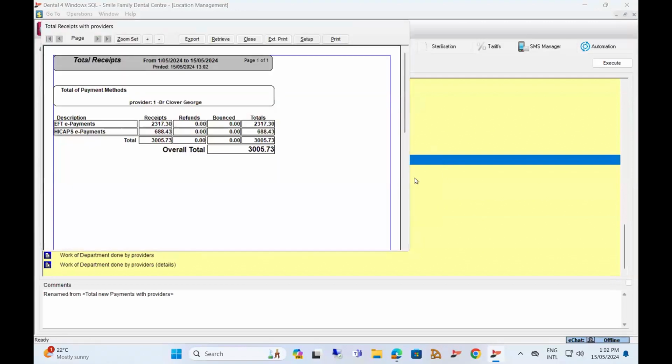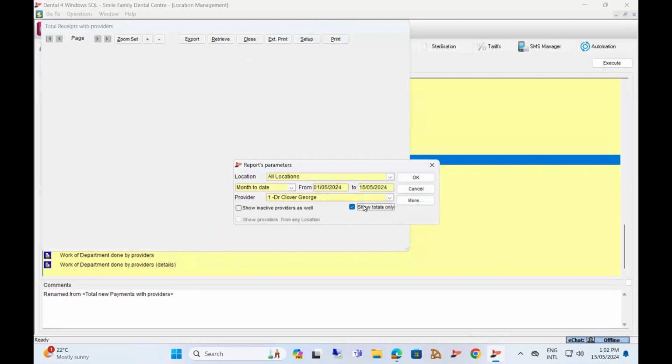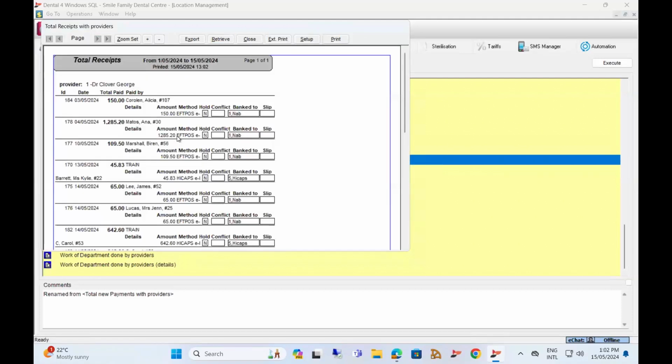Now you are seeing the payments received for each provider and that provider only. If I untick show totals only, it shows me a breakdown of those receipts, the patient and what the payment method was.